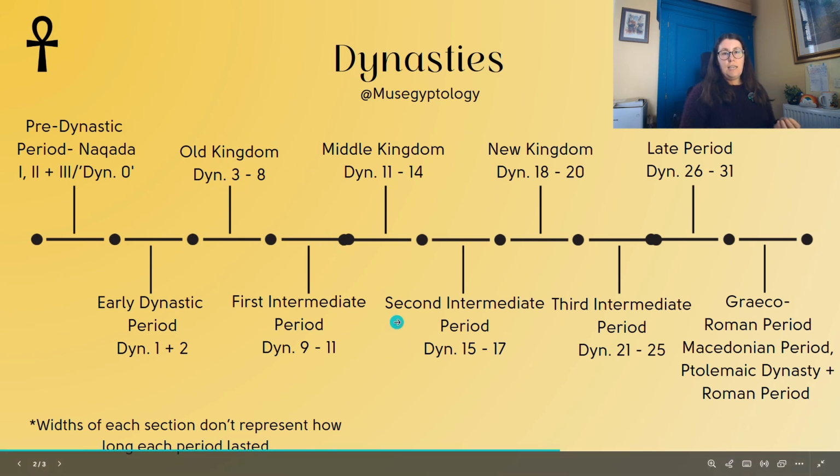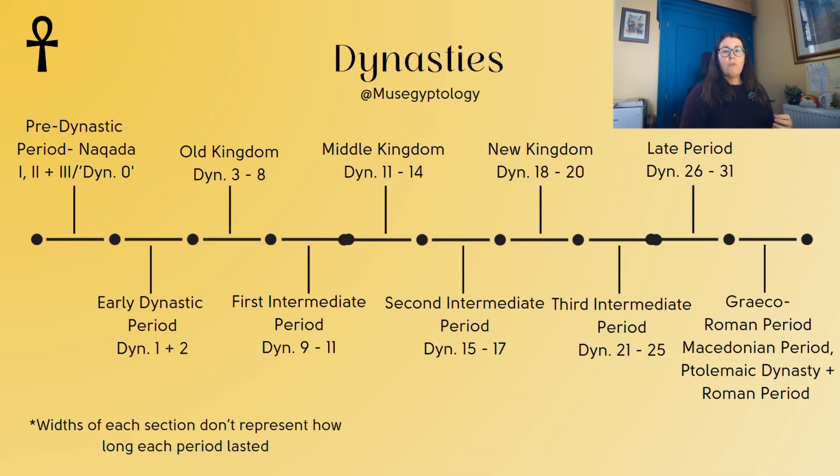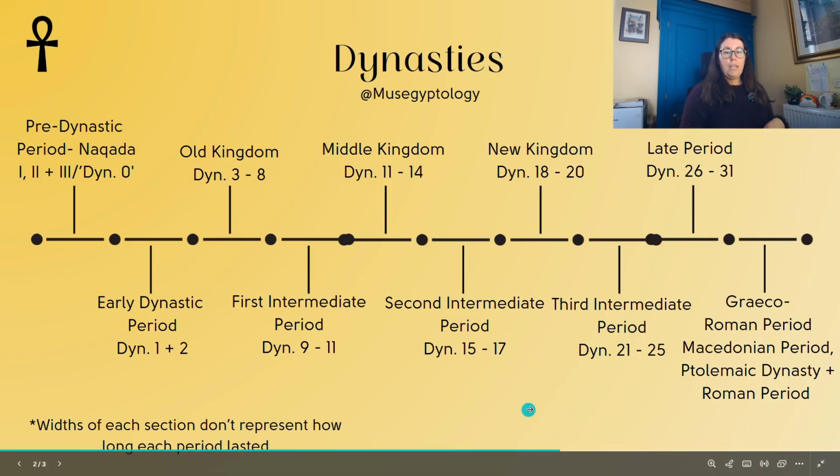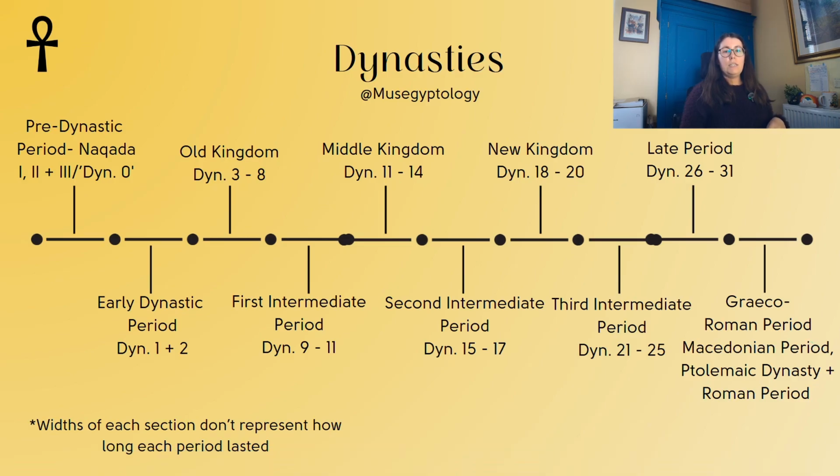A dynasty is a period of time in which there was a sequence of kings or rulers, and they are all connected by something, usually a family relationship or the location of where they ruled from. Dynasties continued until there was some sort of break in continuity, break in this connection, such as the end of a familial line or moving the capital city or royal residence to another location. Usually, if only one of those things changed, the dynasty would continue.